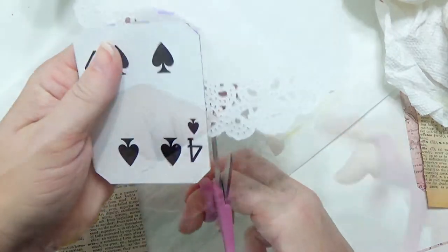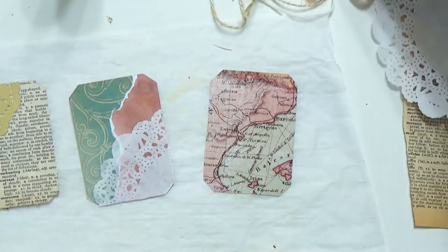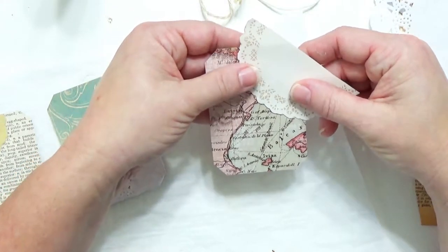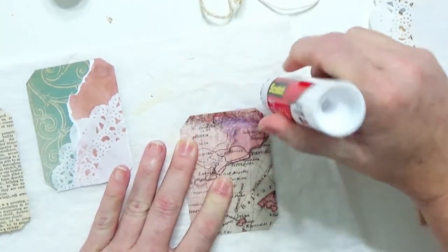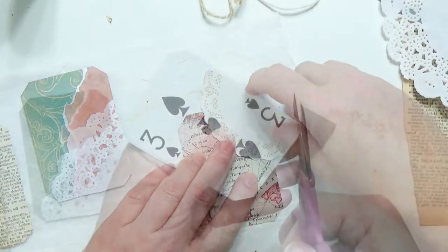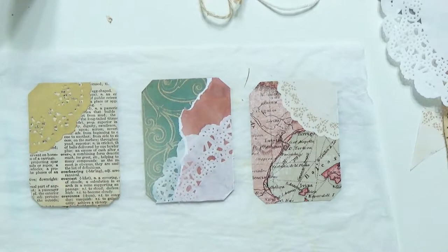Let's see. So there's that one. Oops, there we go. Now, what should I do for you? I'm going to go this way. All right. Let's just go for it. All right. Oops. Let's see. There. All right. And that's our second layer. Let's see what else we can do.